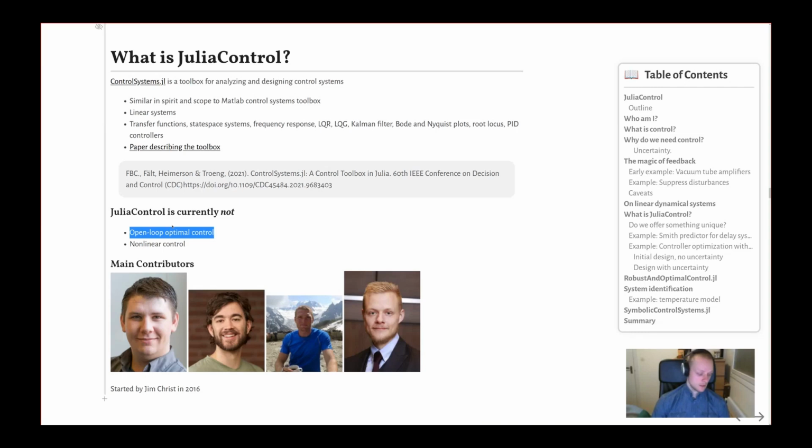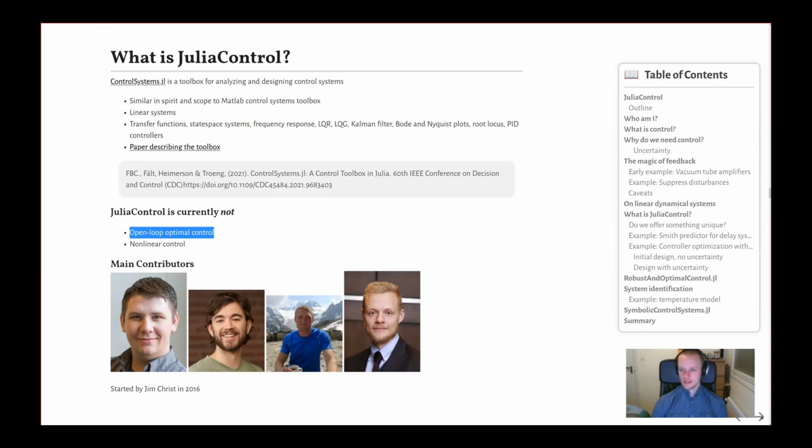And we do intend to provide an interface to Modeling Toolkit so that you can go between Modeling Toolkit systems and control systems in case they are linear. So that is a well-defined scope that is well worth supporting, I think. Does it answer your question?